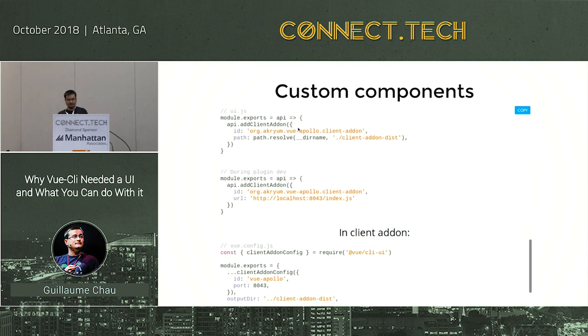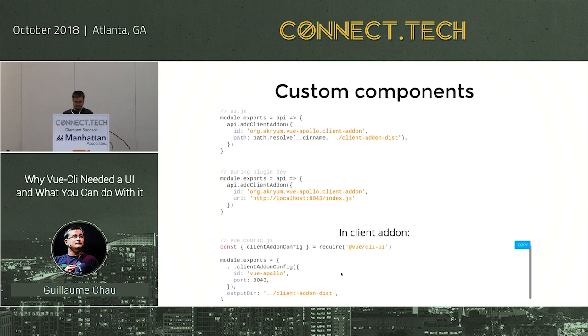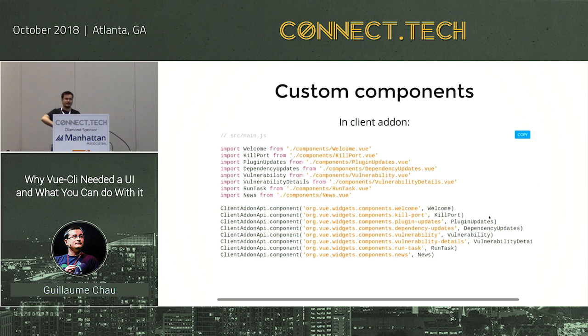You just need in the plugin to register what I call a client add-on, which is basically a JavaScript bundle, which is the result of the build for your custom components, which will then be dynamically loaded into the UI as needed. You can have either the development version of it with automatic reloading and all the shiny stuff you are used to when you develop your add-on. And then in the add-on itself, you just need to put a few lines of configuration, and then you're good to go. And you can replace the whole usual entry with a new view and all of that with this, which registers your components into the UI when the JavaScript bundle is loaded.